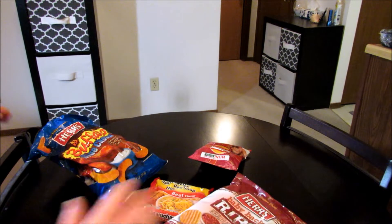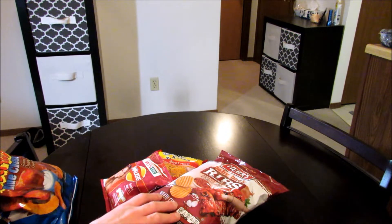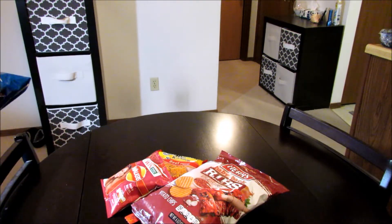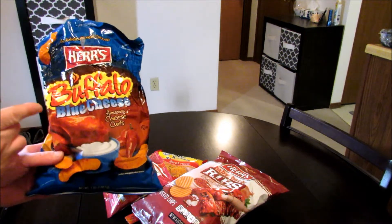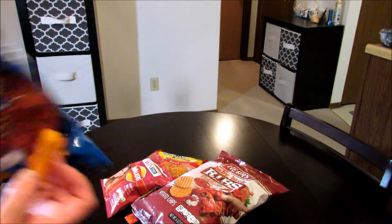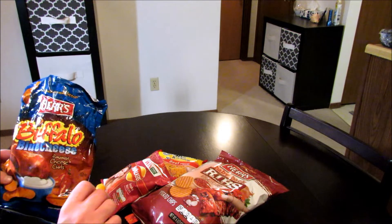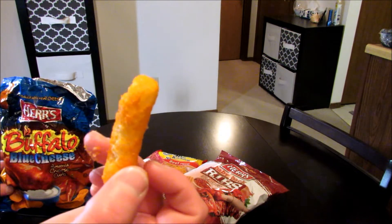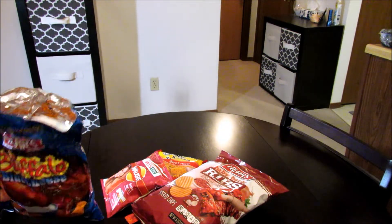That's the different thing we're gonna be putting into our jailhouse burrito. I think those two flavors — the baby back rib chips and the smokey bacon — are gonna work together really well. But I wanted something in the burrito to help bond everything together and absorb the water. The buffalo blue cheese — they're kind of like cheese puffs. I like them a lot and I think the flavor will work really well with everything. It's gonna absorb the water and make everything come together.